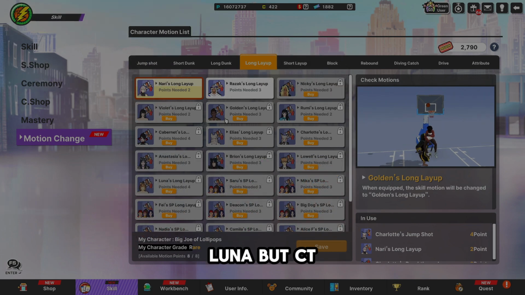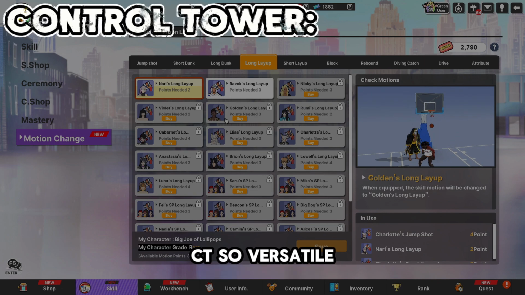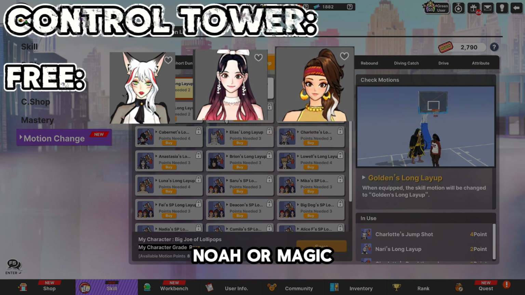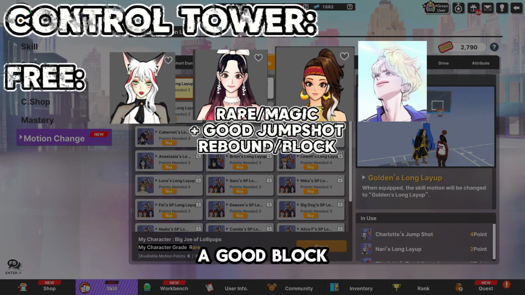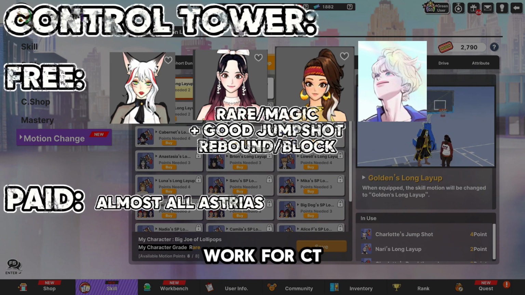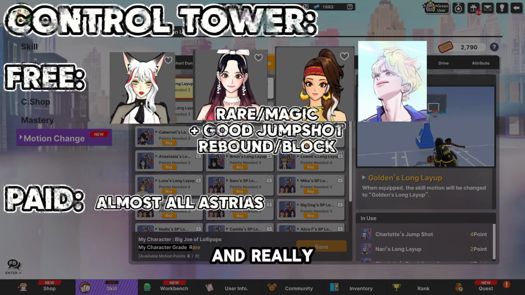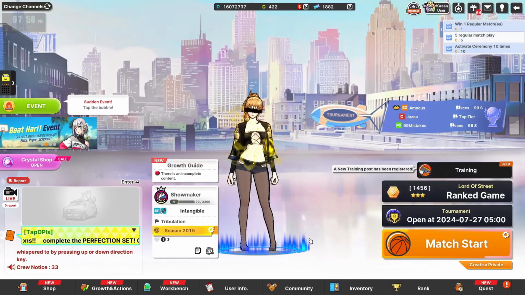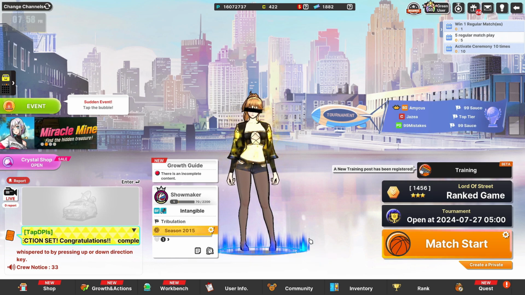The CT, the free ones you could get, a lot of these work for CT as well because CT is so versatile. But Elias, Yua, Mika, Noah, rare magic with a good jump shot, good rebound, and a good block. And if you're paying, most Astrias will work for CT, Eugenie, Prussian, Magenta, and really anybody with a good jump shot works just fine. So, alright, now I'm going to talk about the different play styles and freestyle too.